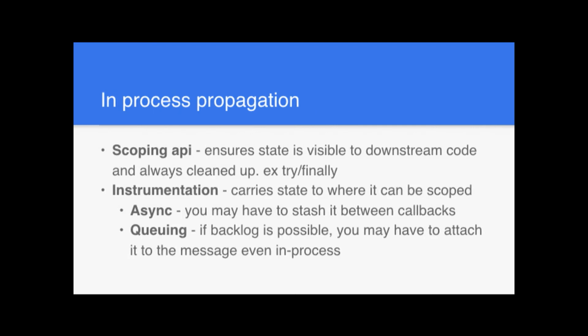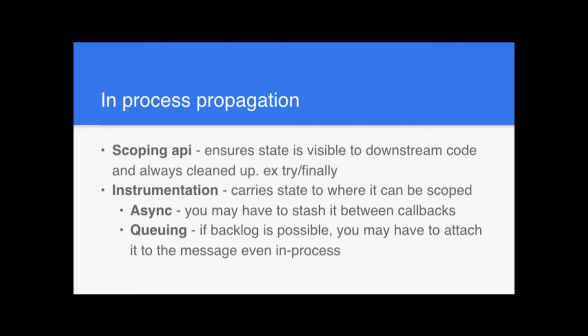But at the end of the day, the tools that are used are a scoping API, so something to place data and then clean it up when it's done, like try finally. And then techniques in the instrumentation. So for example, if you're in an asynchronous library, usually what's going on is it's stashing something. You may have an attribute bag on like an Undertow request's context, or you may literally have a message ID that's incremented. And so there's some manual stuff sometimes going on.